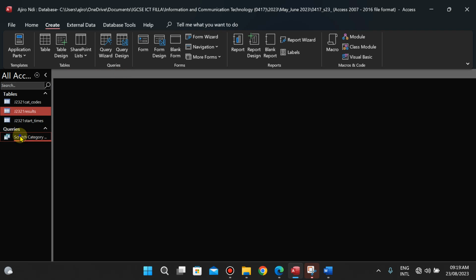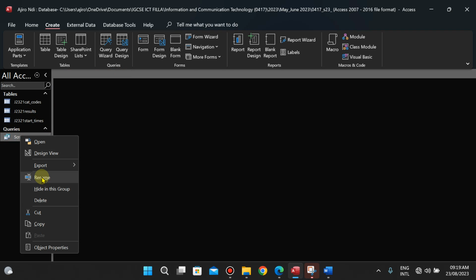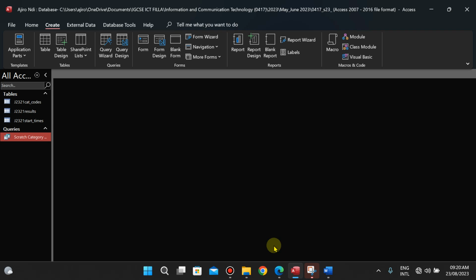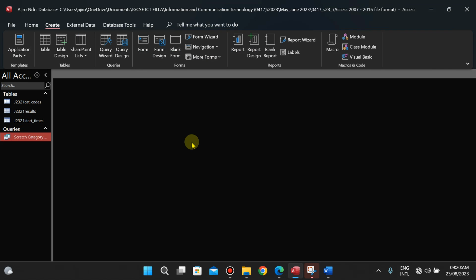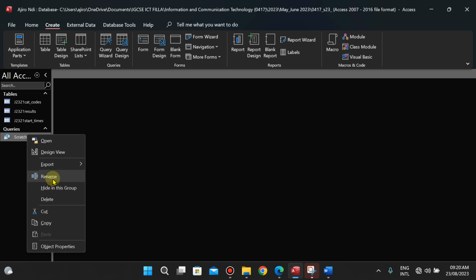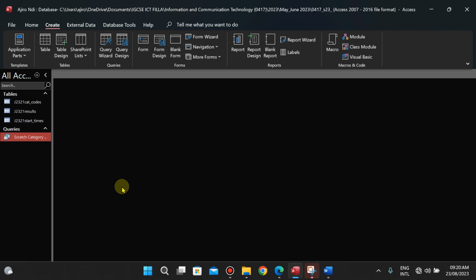Right here you can right click and click on rename, and then type in the scratch category outcome, because some versions may not accept the query title. Or you can just paste the scratch category outcome. Hope that is helpful. Let me know in the comment section if you had that issue and whether it has been fixed.